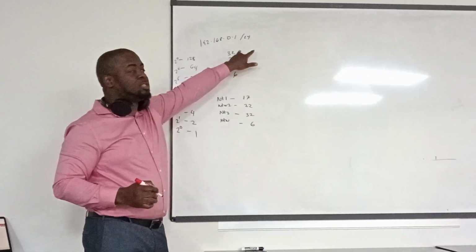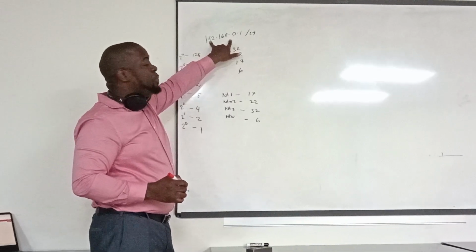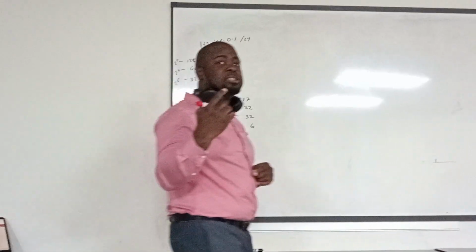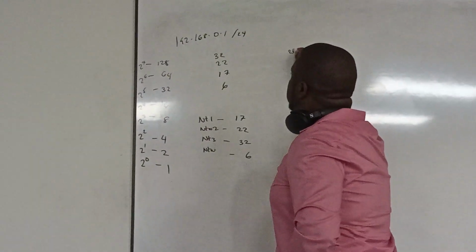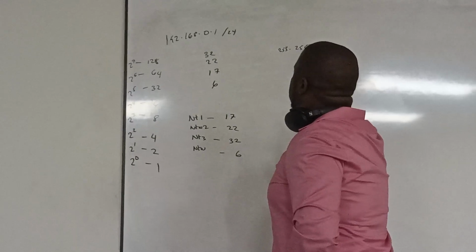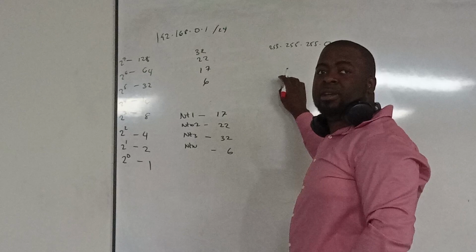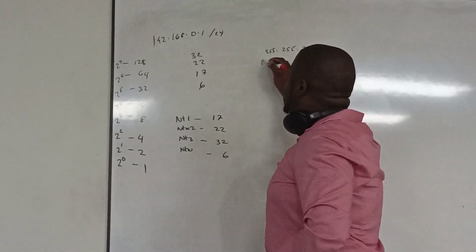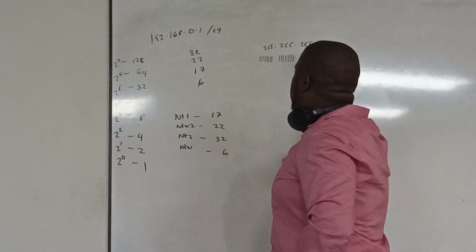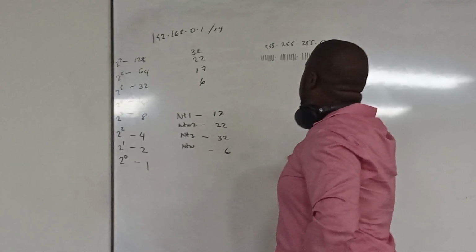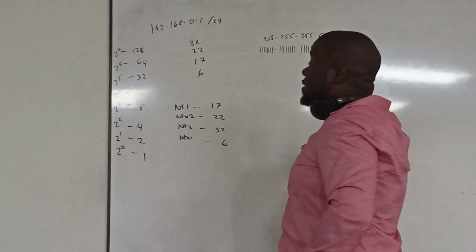Let's create the first subnet. The first subnet will need 32 addresses. When we break this down, I told you always write out the subnet mask. So the subnet mask here is 255.255.255.0, right? In decimal. Now in binary, what is it? 1, 2, 3, 4, 5, 6, 7, 8. 1, 2, 3, 4, 5, 6, 7, 8. 1, 2, 3, 4, 5, 6, 7, 8. And the last octet is 0.